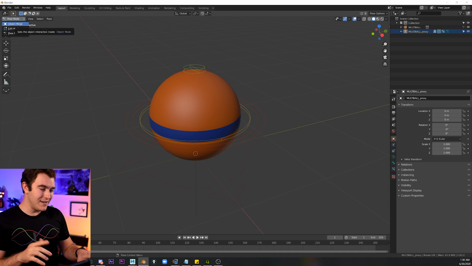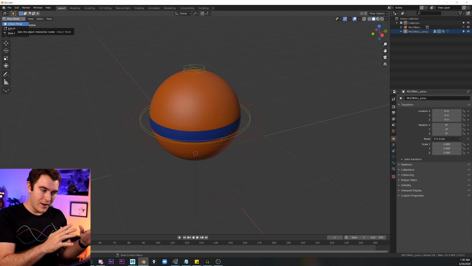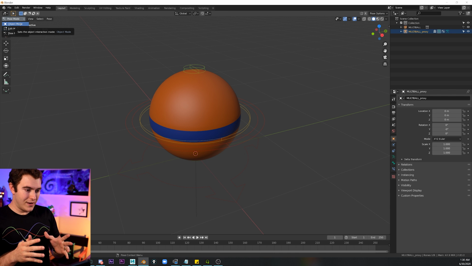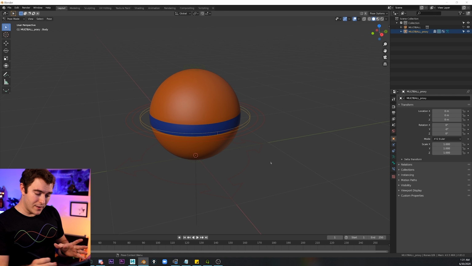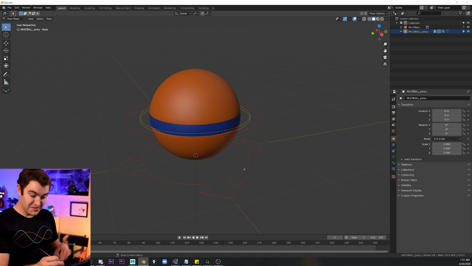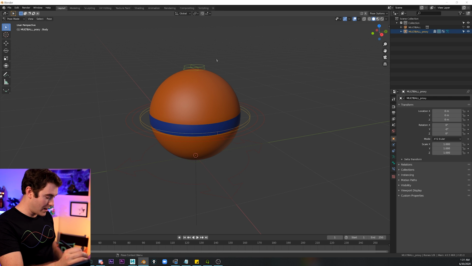And one thing I'd love to see is an animation mode where maybe if you're in that mode and you bring in a character rig, you don't have to deal with all that. It just kind of does all that for you. Also, I'd love to be able to make these lines thicker. They're just a little thin for me, kind of hard to see, to know where they are.